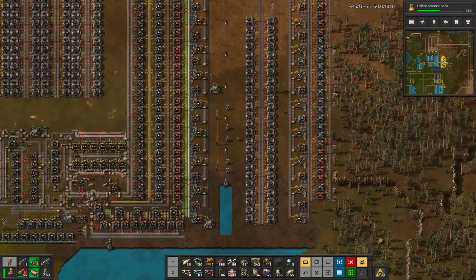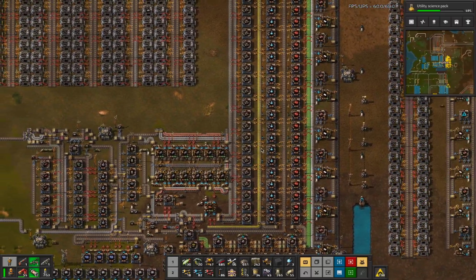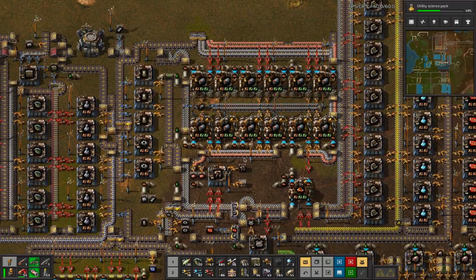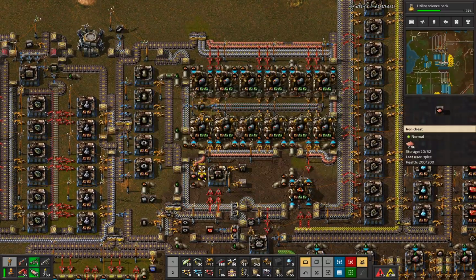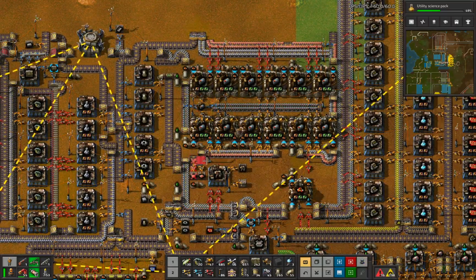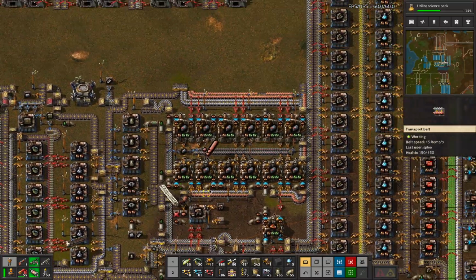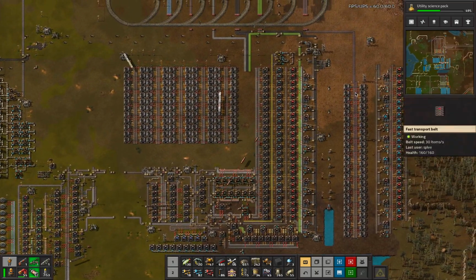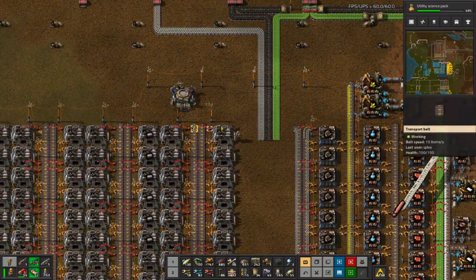And then I need to give the logistics network, actually, how much do I have in these buffers? More than I need. Turn off that and use the construction robots as logistics robots and have them just take everything that's in that chest to the other one that's labeled copper. Okay, so copper's going in there, copper is coming into this one.